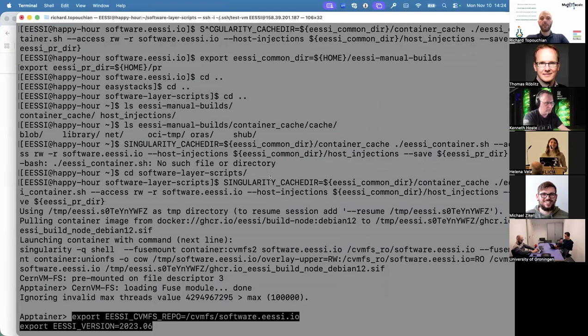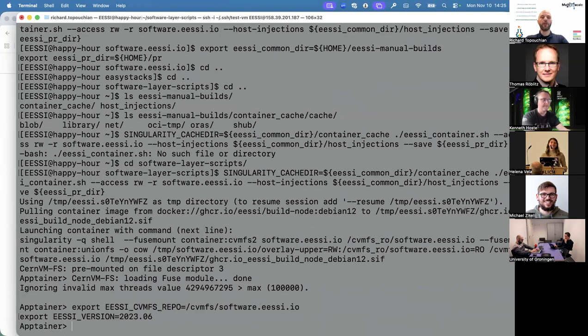I will tell it that I'm using the EESSI CVMFS repository, which can be anything for you, but for us to troubleshoot, since we're building on top of EESSI, we need software.eessi.io, which is the EESSI repository. And we are now troubleshooting something that we are building on top of EESSI 2023.06.